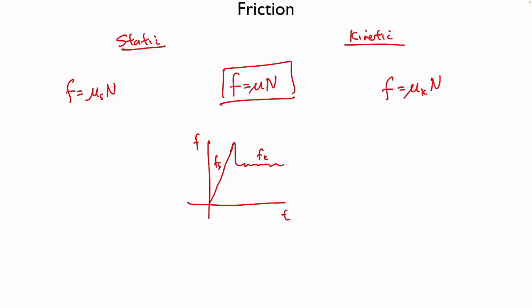K is kinetic, right? And notice the coefficient is different. Static will be whatever. So the coefficient of static friction can go from 0 up to a maximum value, like it can be all over the place. Coefficient of kinetic friction generally is one number. And notice I'm not writing down directions on any of these equations. These are just magnitude equations because we'll set the directions in our diagrams.